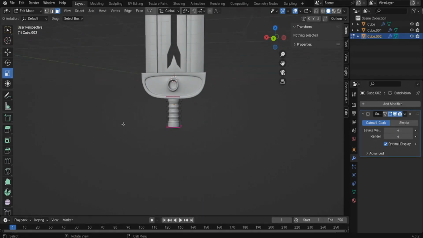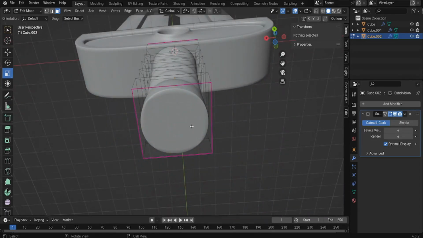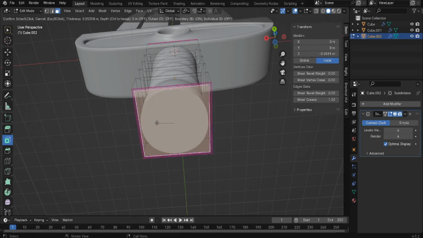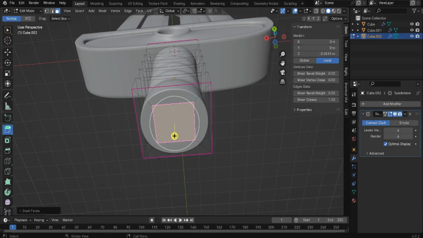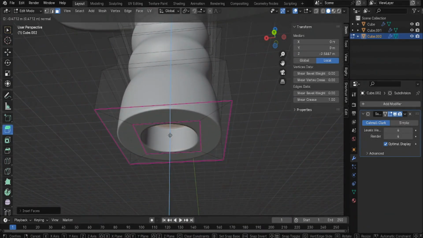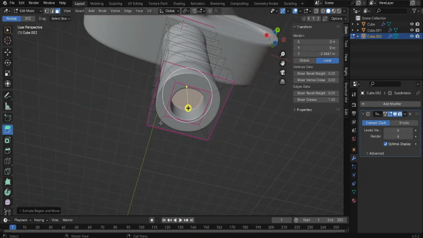Now we are going to do one more interesting thing. Select this face at the bottom and select Insert Face to make a new face here in the middle. Now select Extrude Region and pull this face in. Okay, like this, to make a hole here.